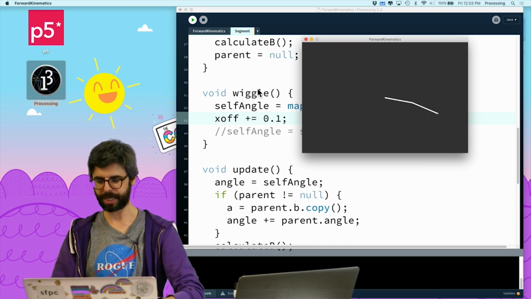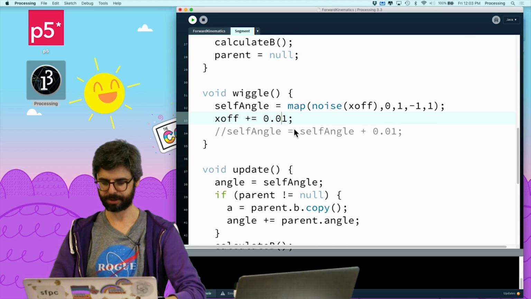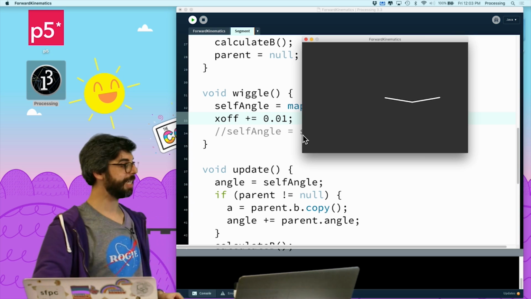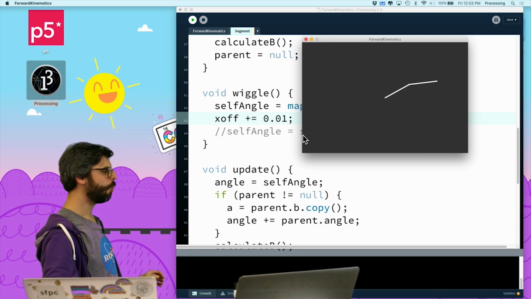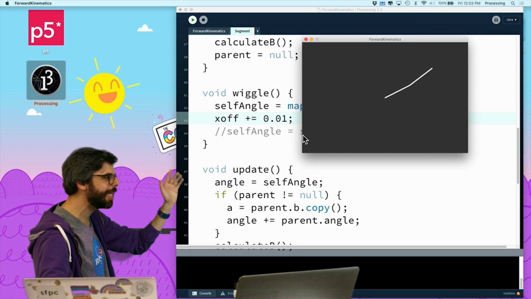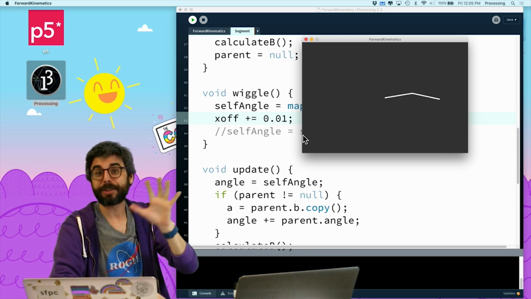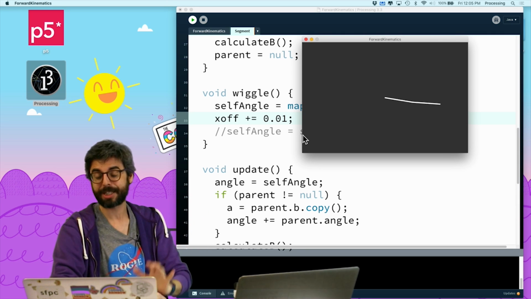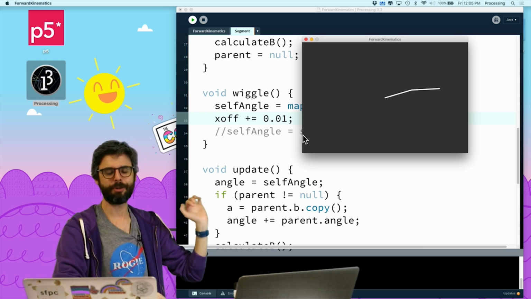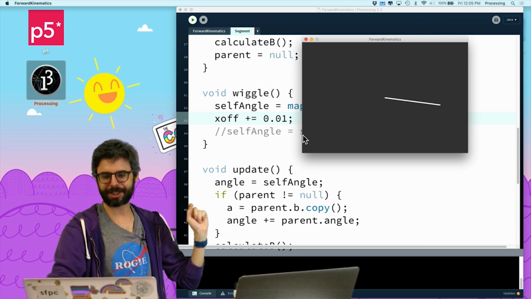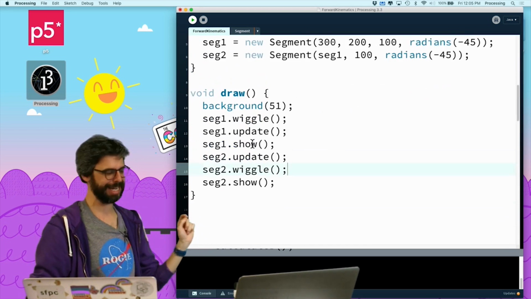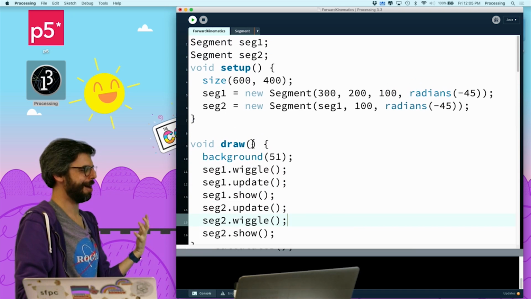So now, okay, so that's too fast. But we can see here, now I have this kind of arbitrary moving, almost like wiggling tentacle-like thing. So now I have this wiggling tentacle, and I'm mostly done with this idea of forward kinematics, but I want to improve on this a little bit. So at the very least, this is not a very sustainable path.